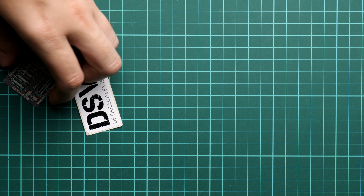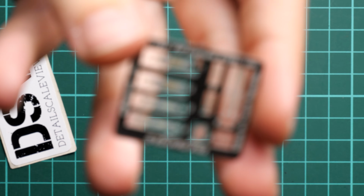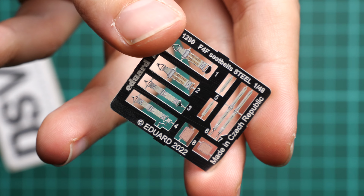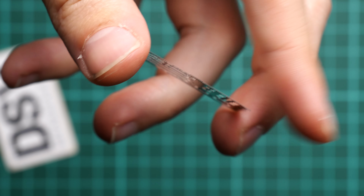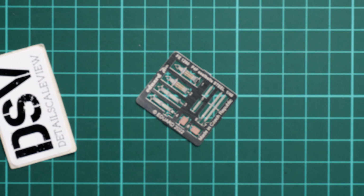So, first of all, we are going to start with the steel fret. As far as you can see, we have here all the necessary parts for seat belts on the pilot seat. And the main difference of the steel series is that the thickness is really amazing, so that's why it's easier to bend around the parts.